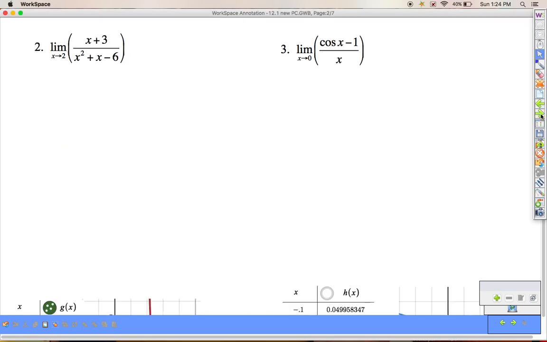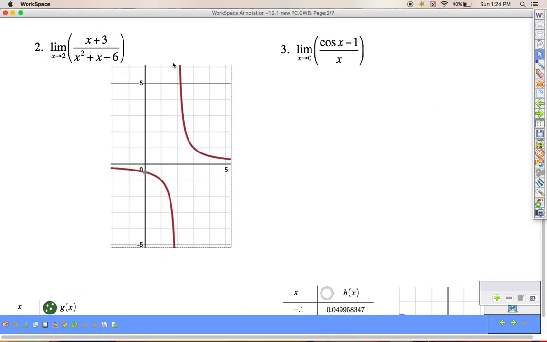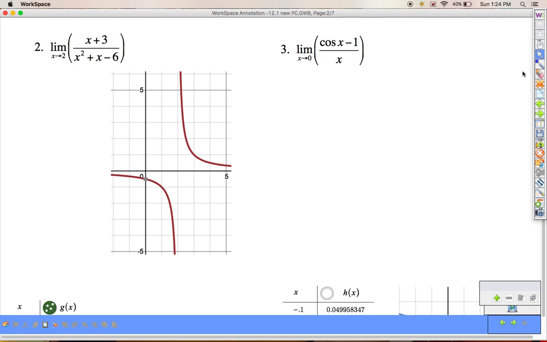All right, so the limit of x plus 3 over x squared plus x minus 2 as x approaches 2. What we're going to do is graph this first, just so you can see what's going on. And this is my graph. As I follow this graph towards x equals 2, which is right here, as I follow this graph from both sides, are they going towards a single value, which is going to tell me what my y value is?